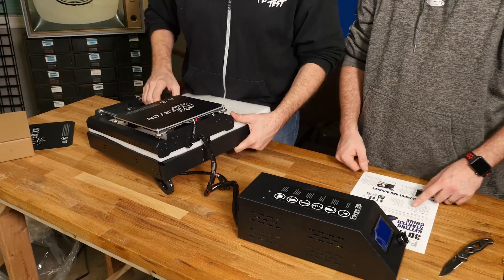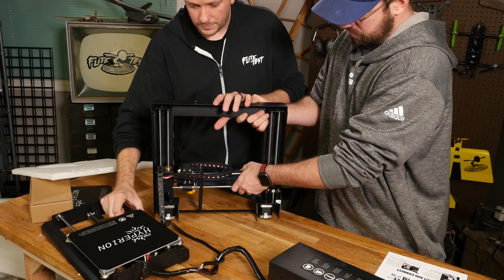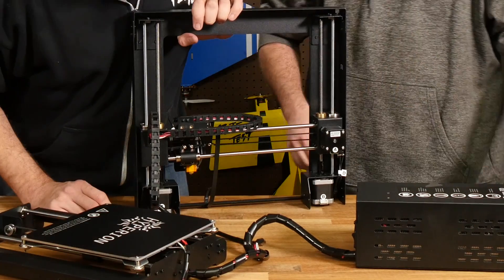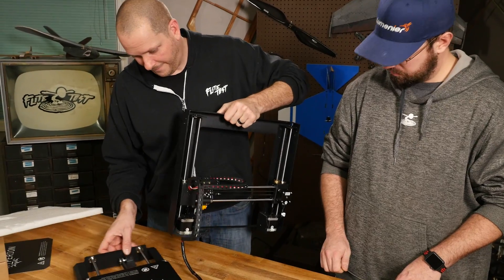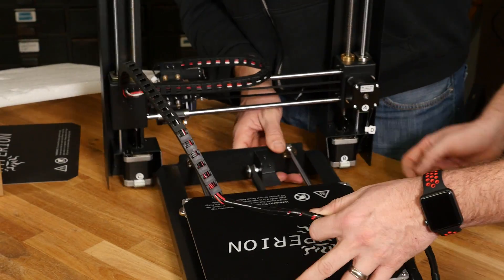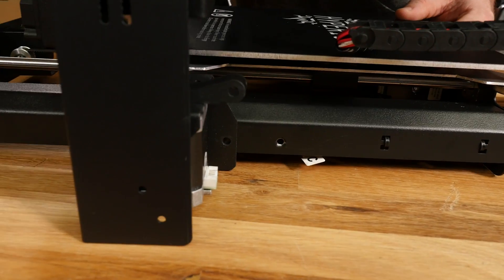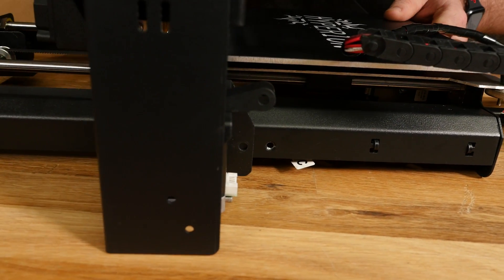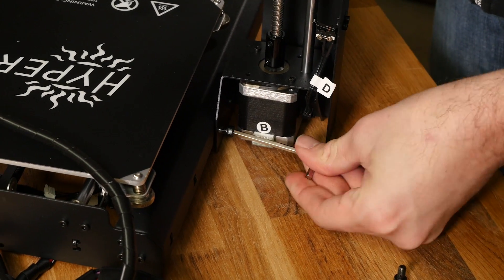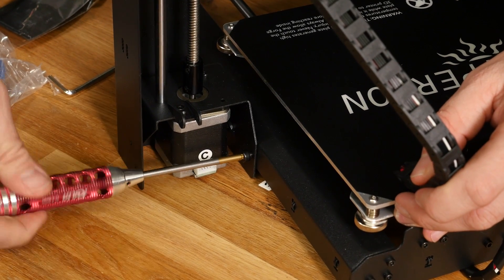You're going to have three flexible structures that you'll lay on an open table before we get started. Once you get the printer set up on your table, cut the big zip tie that's holding the actual extruder to the plate. Once you've cut your big zip tie, spread everything out — keep in mind it is connected through a ribbon cable, so you don't want to get anything tangled up or pinched. Now that we have the cables cut and everything spread out, go ahead and insert the printed bed lengthwise through the extruder tower and line it up with the bolt holes. Insert the two external bolts and tighten them using the included hex wrench. A good tip is to make sure you don't tighten everything down too tight before you get all the bolts through.